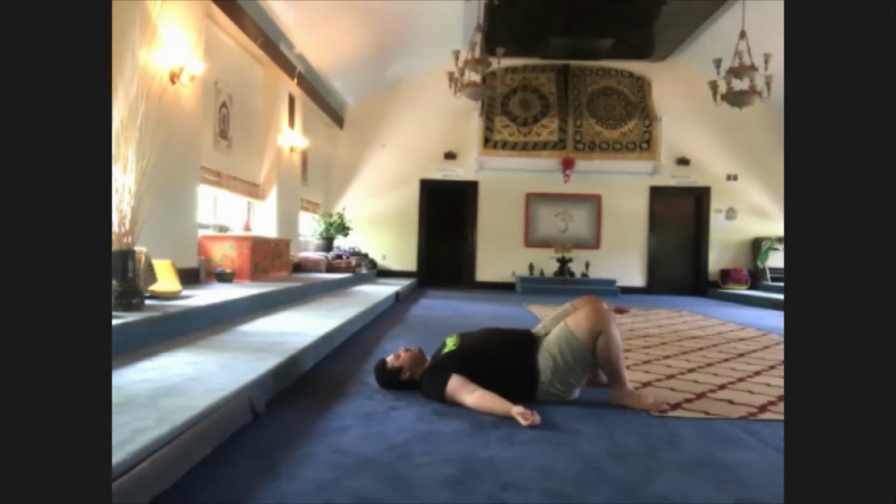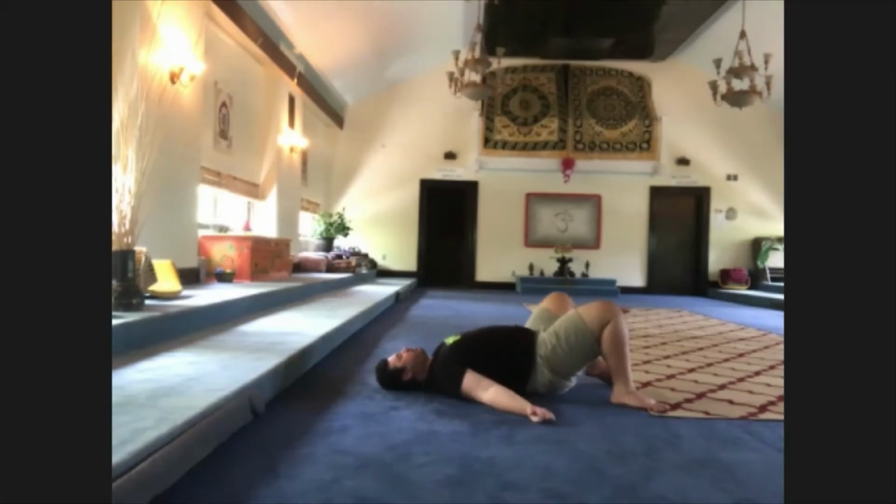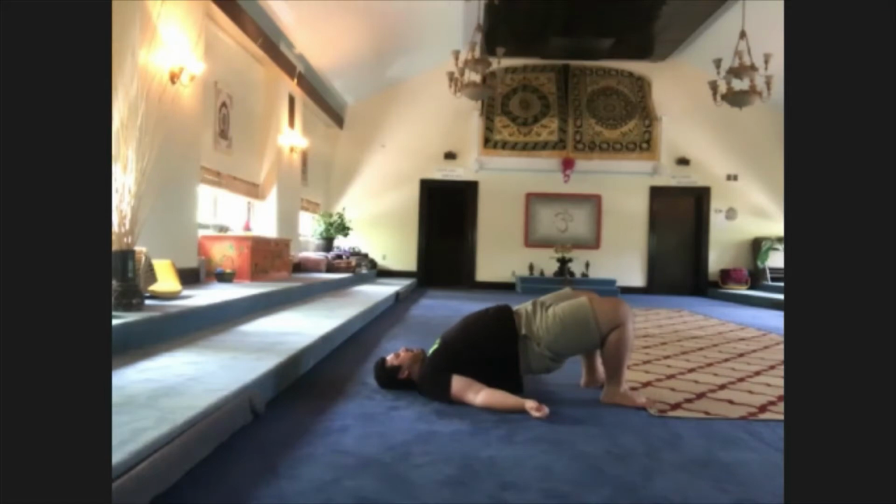So take a second to lengthen the back of your neck. Tuck your shoulder blades under when you're ready. We'll round up through the spine. Again, we might even just imagine that that block is in between our knees. Tightening the belly.